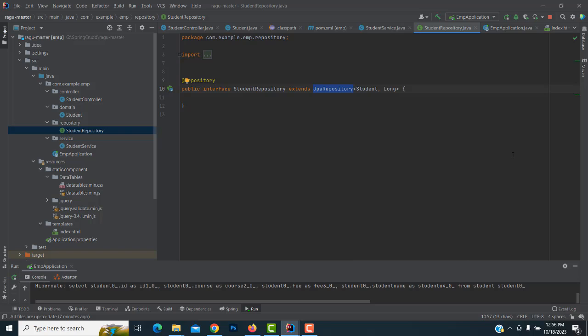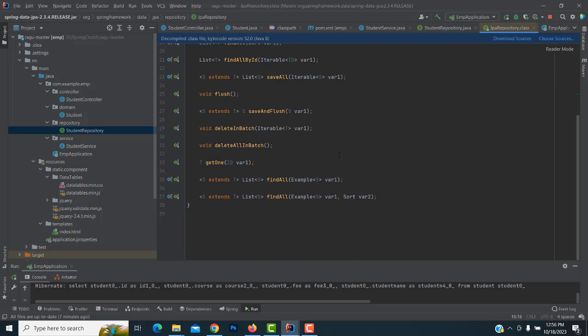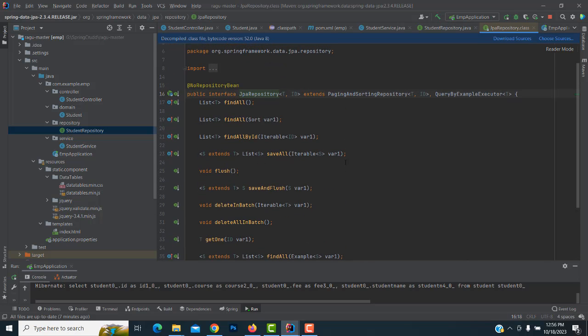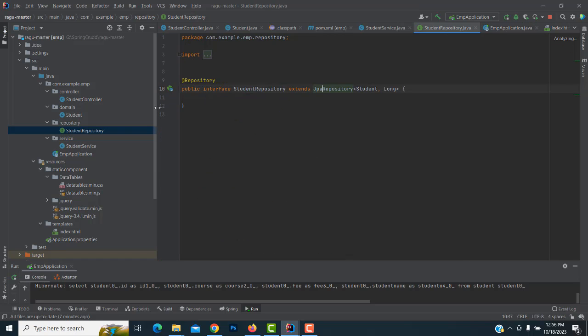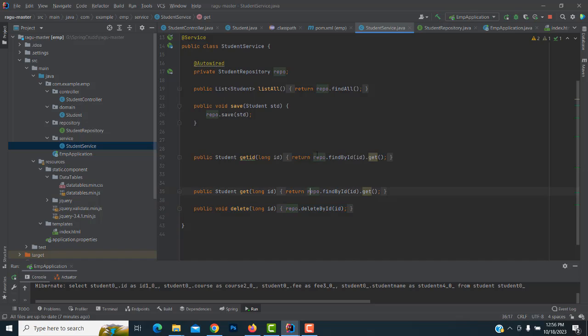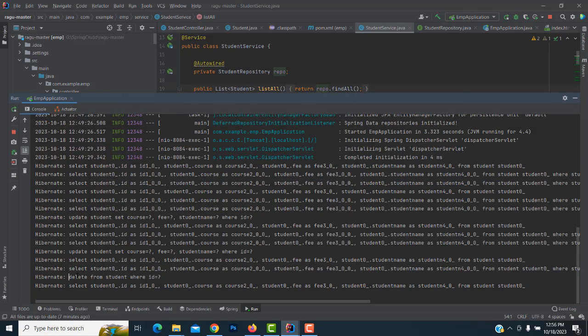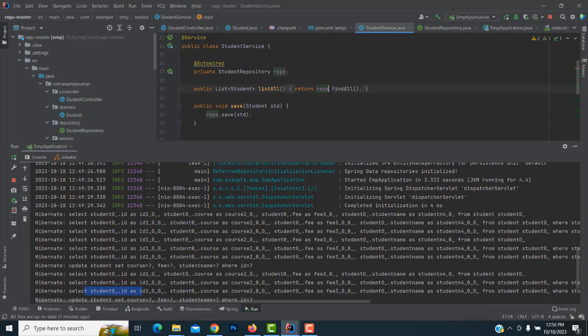Very important, the JPA repository. If you hold the control key down and click on this, all the CRUD operations are there. You don't need to write the query. All the SQL queries will be managed by the repo. So we call all of these things a repo. If you want to add a record, delete the record, all of this, the SQL code is managed here. You can see under the SQL code here, delete student. All the records come from this repo.